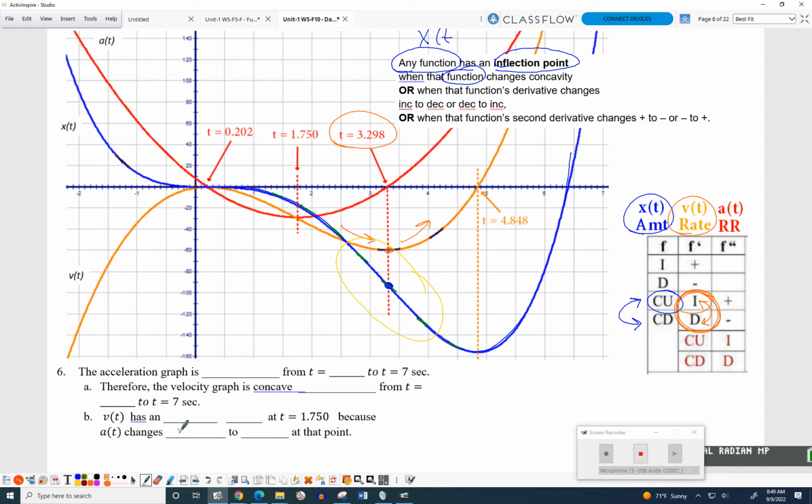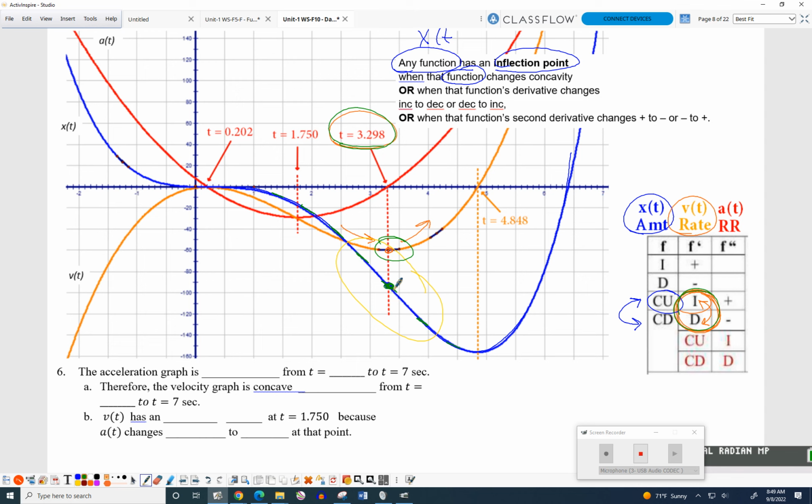That's why this is so helpful right here, because would you agree, Lucas, that it's pretty easy to see that the velocity is switching from down to up at that time? Right, so that's what you look at. That's your indicator that the concavity on position is actually changing. Well done. Points. Anybody else?